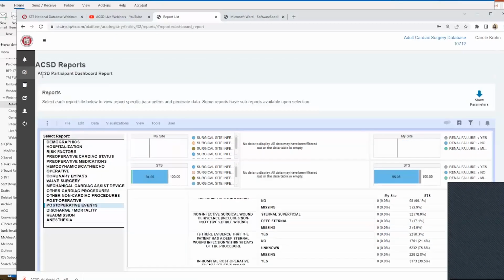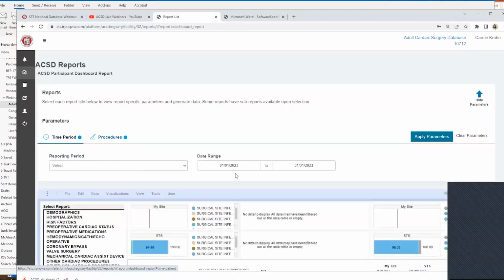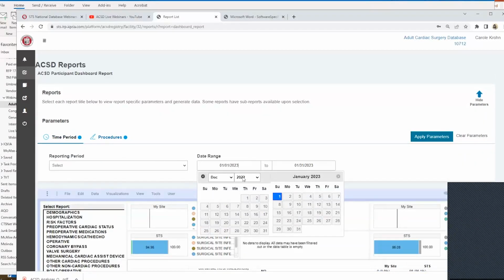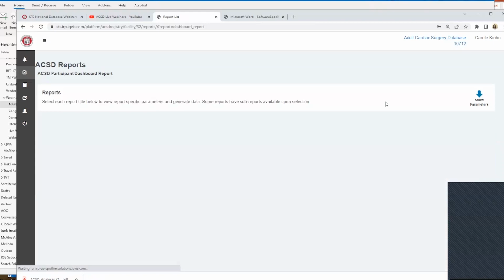Let me pull up data so you can actually see this. Hold on. We'll look at January of 2022. See if that works.